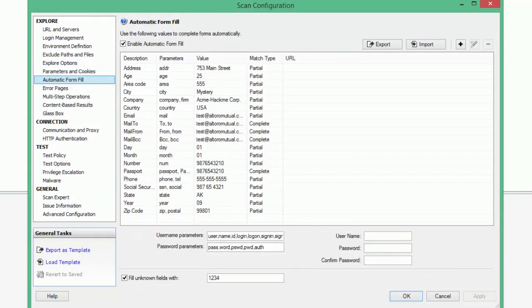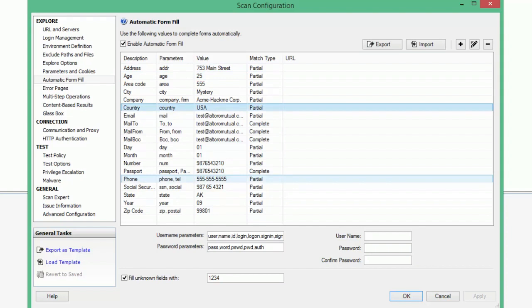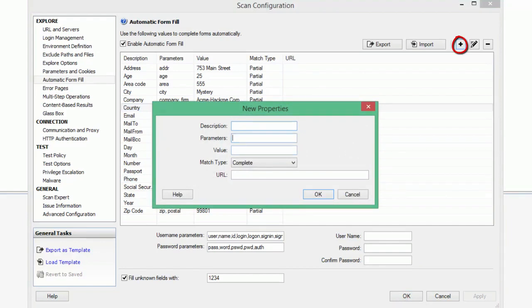Automatic form fill, this is basically if the scanner sees a parameter with the name addr in the HTML form, it will fill out automatically with this information. That means if you find another specific field and you want to put it, just go add the specific parameter, let's say credit card, you know, and you can put something like that, you know, guys. And then you must put, of course, the URL.